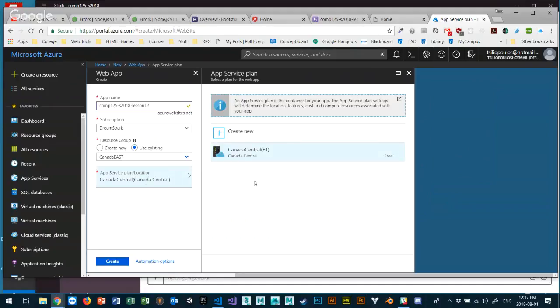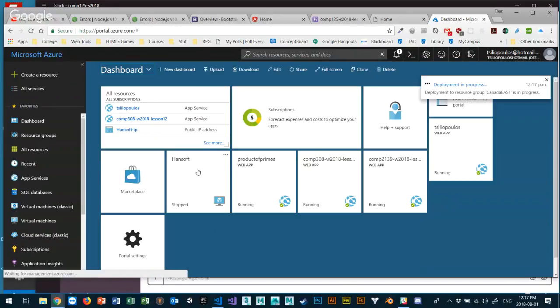So I'm just using this little app, okay? I'm going to click Create. Again, this is just for your knowledge. I don't expect you to do this for your lab or for your assignment. This is how you do it in Azure. I click Create. And what this does is it creates a container, just like it did with Heroku, up on Microsoft.